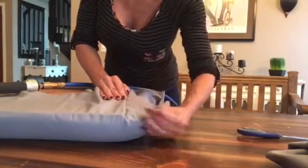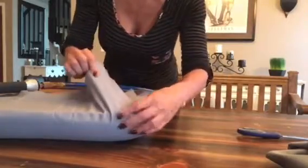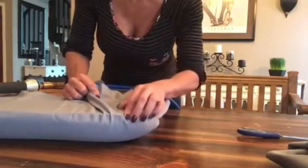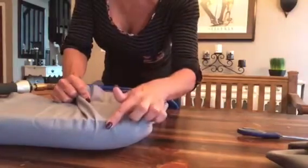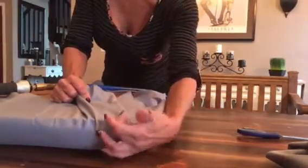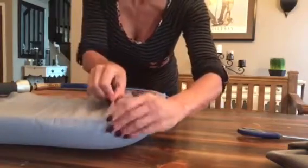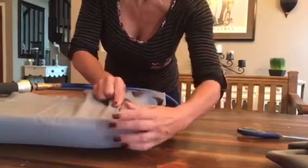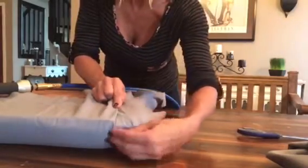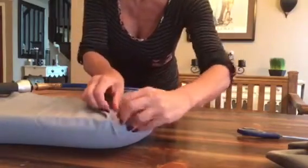I can feel there's a little weirdness right here because the wood is actually, I don't know if you can see that, the wood ends right here and it's actually sticking out past the padding. It would be nice if the padding was a little higher, but it is not. So I'm going to try to make a pleat right at the edge of this wood to hide the fact that that is happening. But I want another pleat right here.